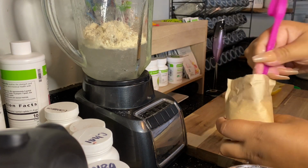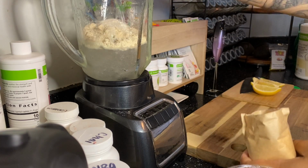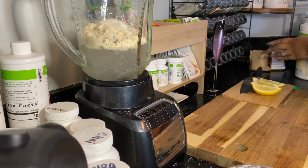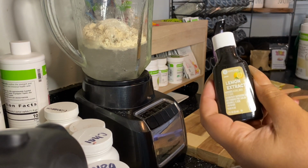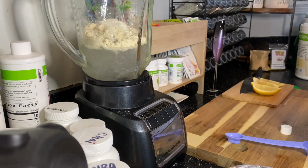And this here, I didn't have time to put it in a bowl. It is my sugar-free lemon jello pudding mix. Now, I get this from either Amazon in bulk, or I just go buy it from the store for $1 and some cents.